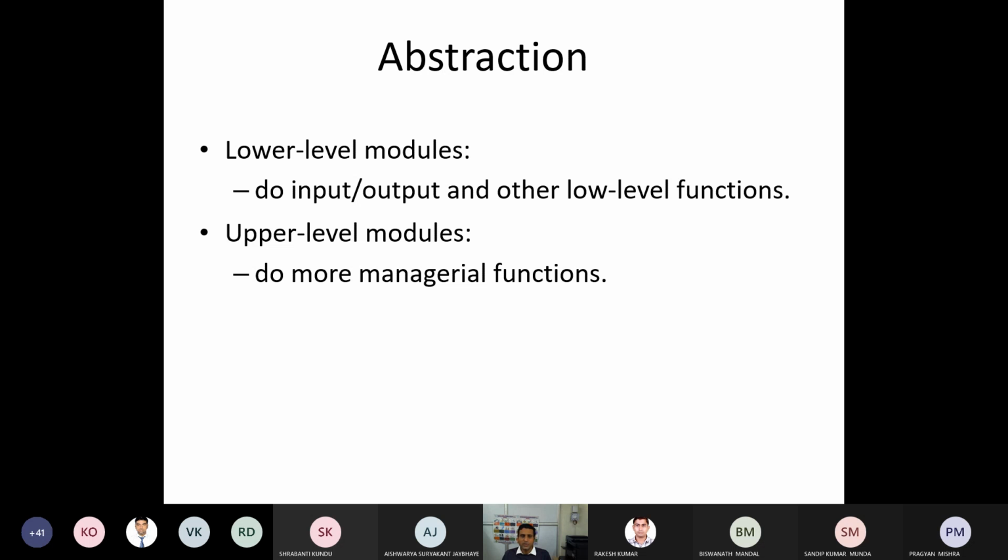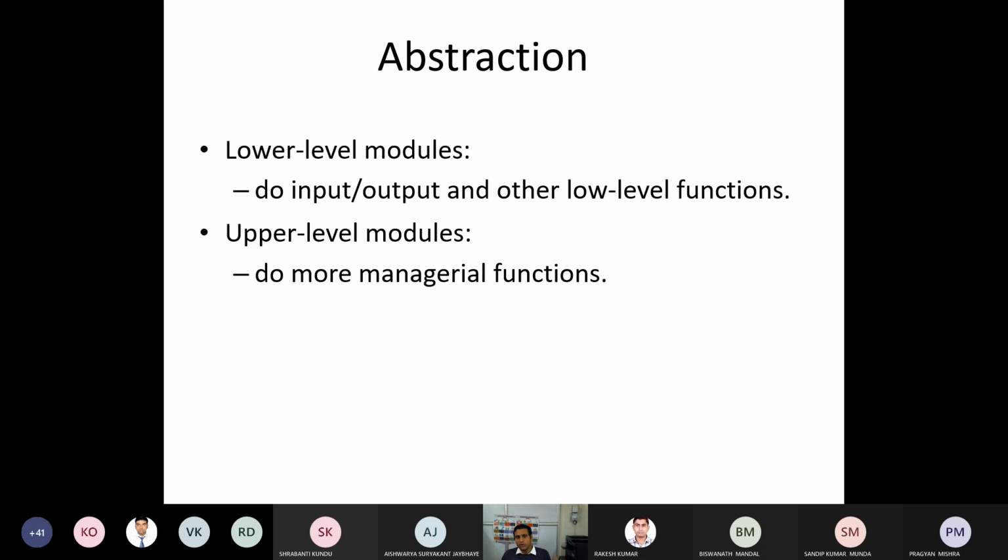They are simply taking some input and carrying out some low level functions. That is not a high level function, okay. As I told you, sorting 10 numbers is only a low level function. But you have a high level function where many of these low level functions need to work together to accomplish it, right? So your lower level modules do only input output and low level function processing, okay.